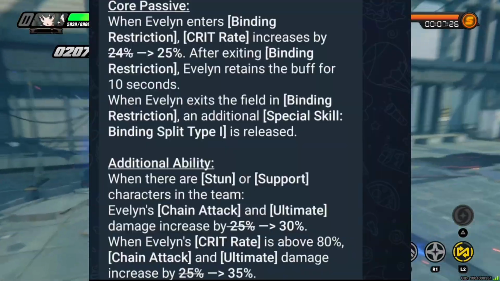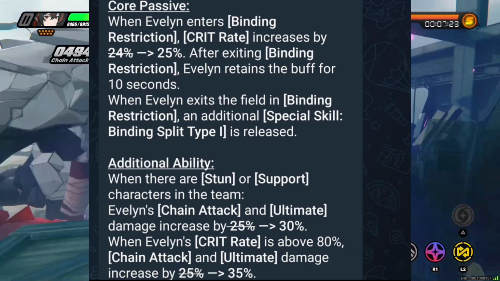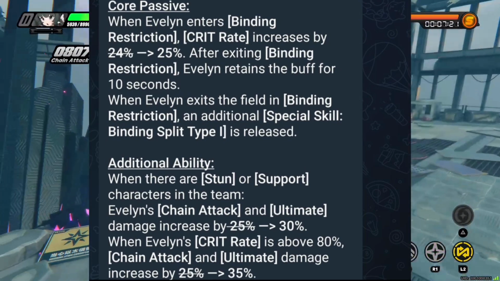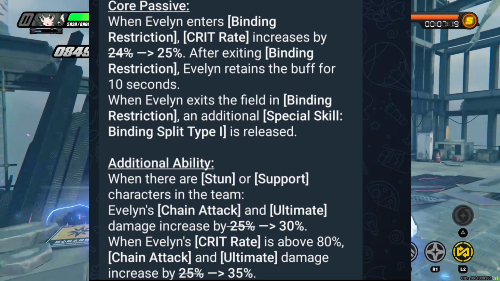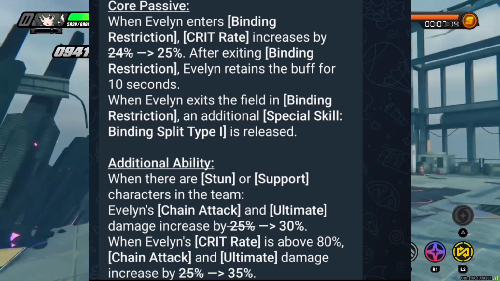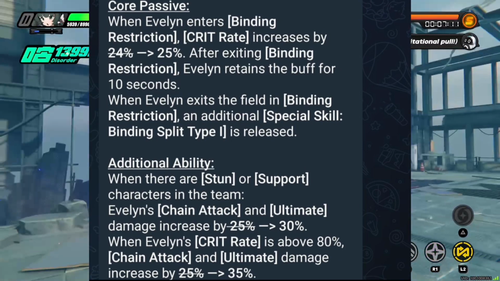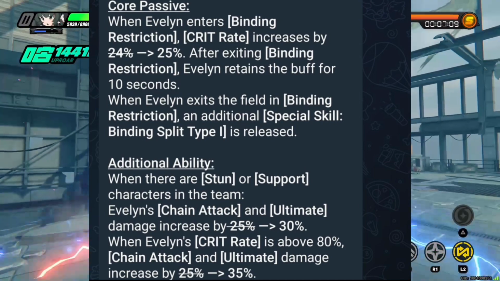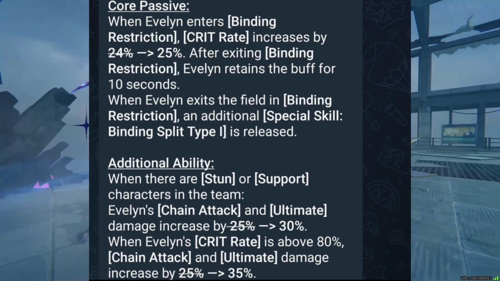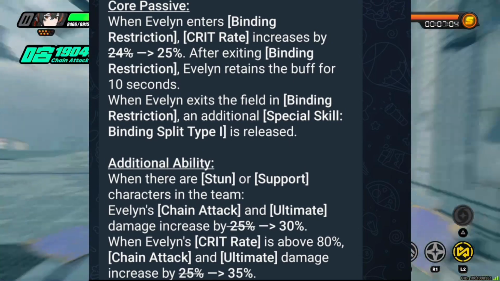So the core passive got some effect changes as well. When Evelyn enters the binding restriction, crit rate is increased by 24%, previously 24%, up to 25%, a 1% difference. Not a huge buff, but 1% more, for a total of 25% from the core passive, which is pretty good. And then the rest did not change. Up next, we have the additional ability, which also receives some effect changes.